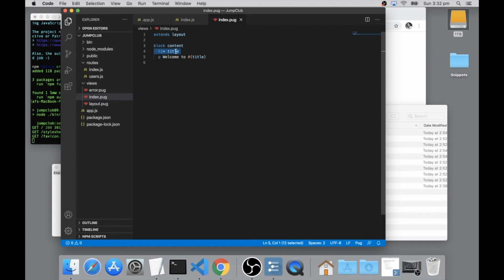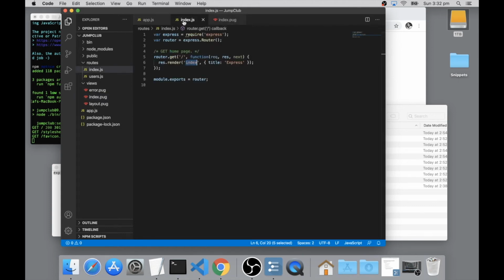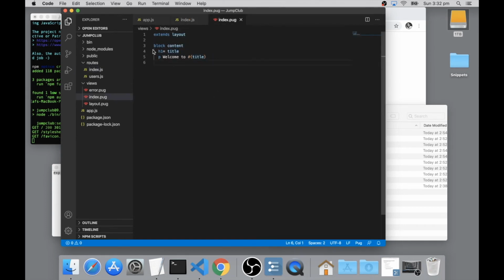But for now, you just need to know that we're going to produce a heading. We learned about H1 tags earlier. This is how Pug shows an H1 tag. It doesn't need the tag, it just needs the instruction, H1. We're going to get used to this. And then it's going to present the title that's incoming from the route. So it said, send it to the index view and tell the index view that the title of this page is called Express. So when we get to the index view, it says, well, we'll throw up a heading and some plain text, and we'll put in whatever you told us the title is supposed to be. We'll just put that in here.